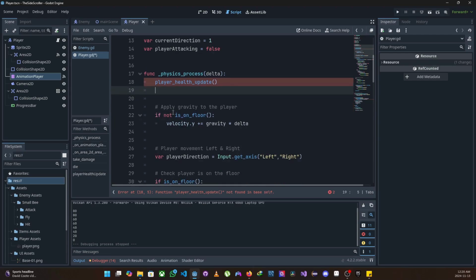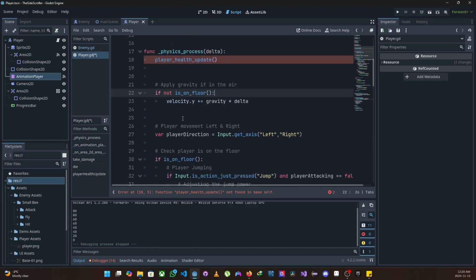Alright, so let's go down, apply gravity to the player. Let's say apply gravity if in the air. Okay, this is good. If not on floor, velocity of y plus equals gravity times delta.